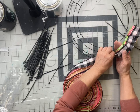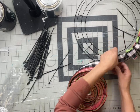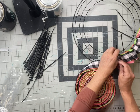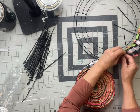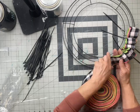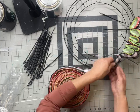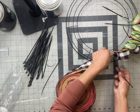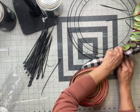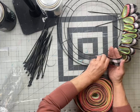In each section between each crossbar, I felt like I could get about six in there to make everything turn out correctly. You want to try to find the smaller zip ties for this. You can use pipe cleaners — I choose not to, but you most certainly can. Four fingers, tie down. When you get to the crossbar, I just made a loop over the crossbar and then continued. You're going to go all the way around the wreath with this exact same motion and same pattern.